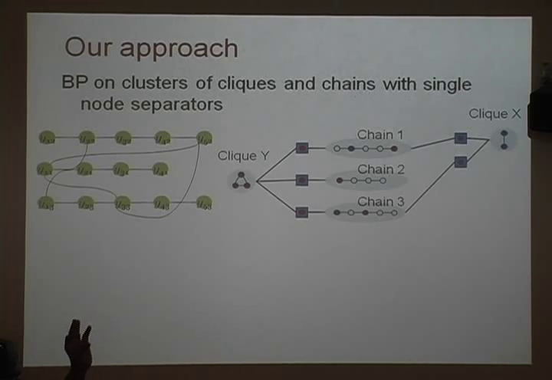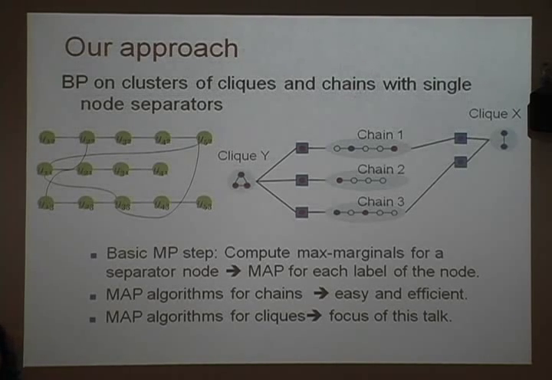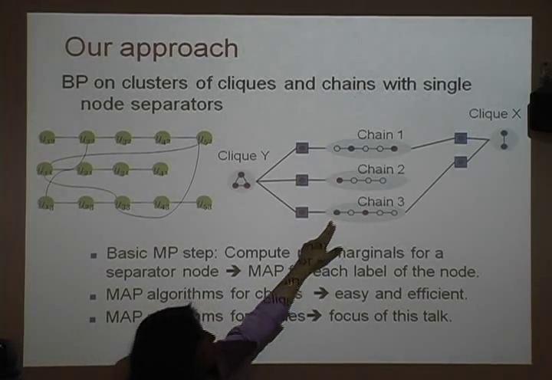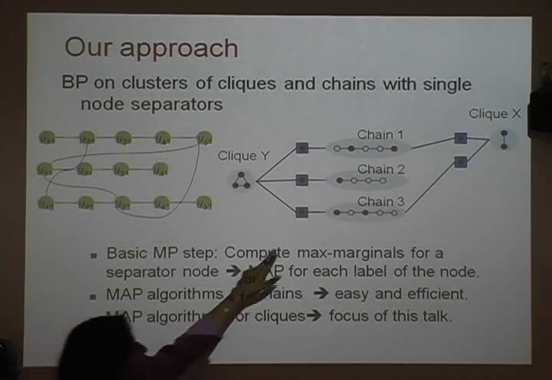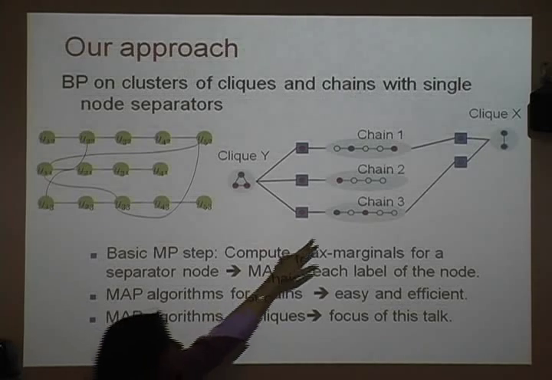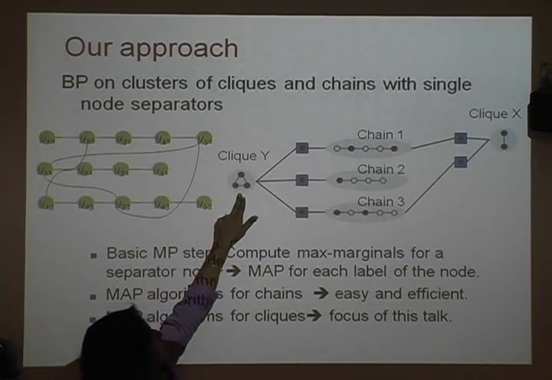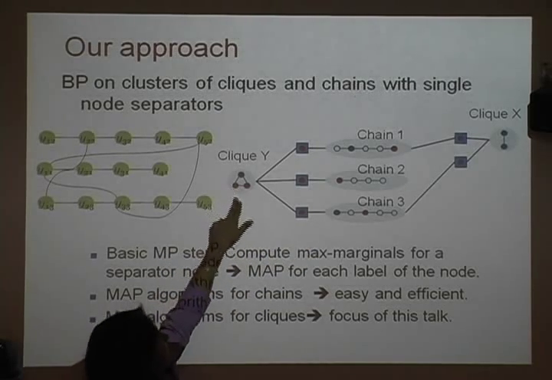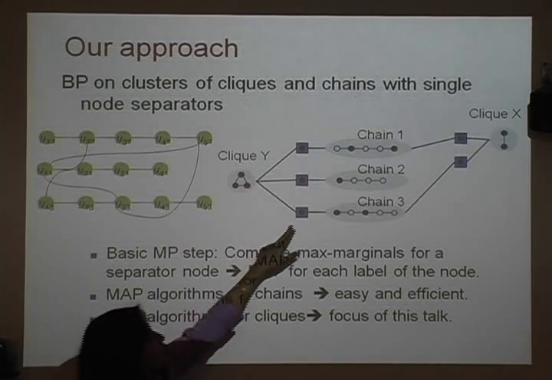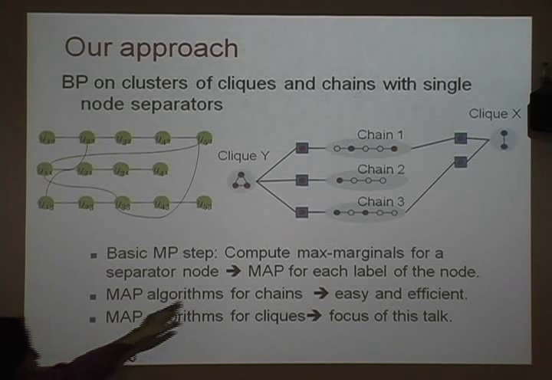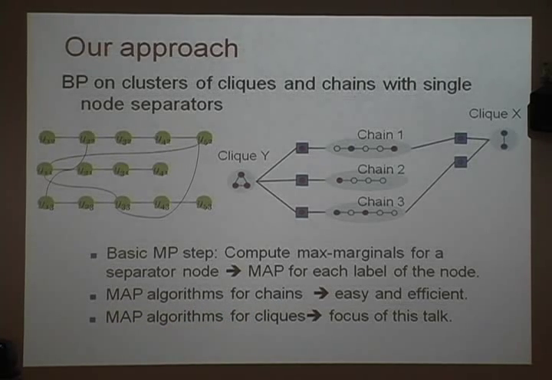Okay, so for this part, if you know the main steps of belief propagation in a cluster graph, then you will realize that the 2 inference problems that you have to be able to solve are these: for each chain you want to find the best possible labeling of the nodes in the chain for each possible label of the shared vertex when you have to send a message from a chain to a clique. Similarly, from a clique, when you have to send a message to a chain, you have to find the best possible labeling of all the vertices in the chain for all fixed labels of the neighboring shared vertex. Now for chains, this is an efficient inference algorithm which we have already gone over, but when you have arbitrary cliques, this becomes difficult.